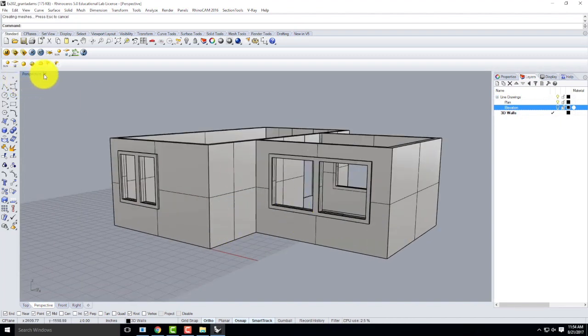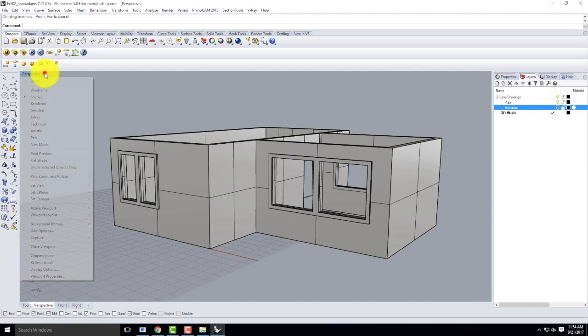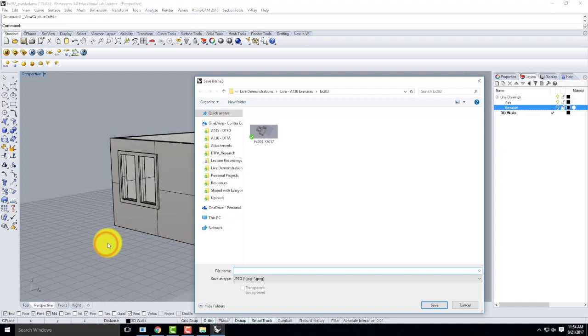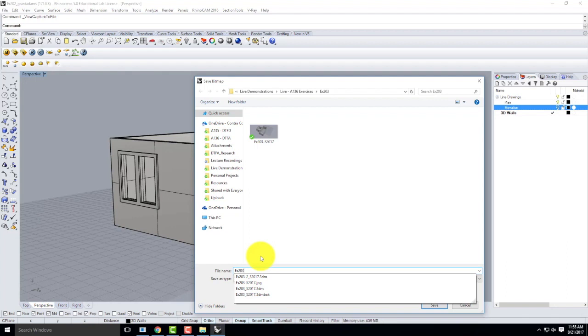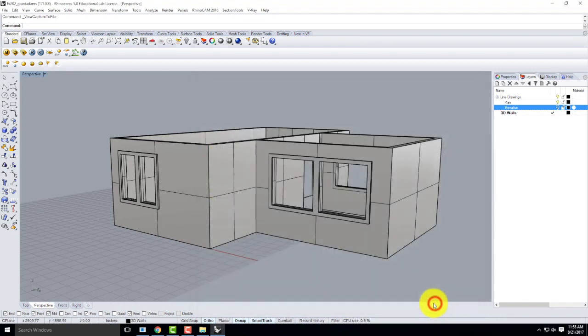I'm going to go to this little triangle next to perspective, go to capture, to file, and save a JPEG image of this exercise 203. So let's call this EX203, and I'll go ahead and save it. That then gives me an image file that I can post for today.